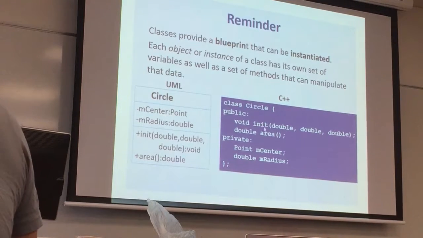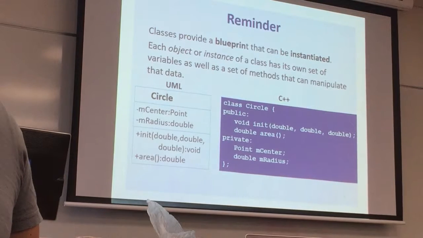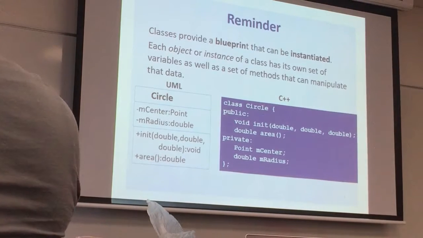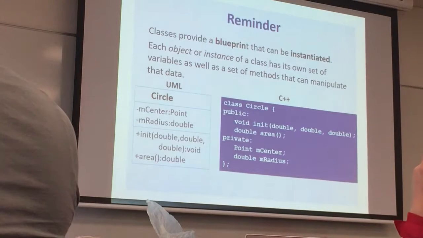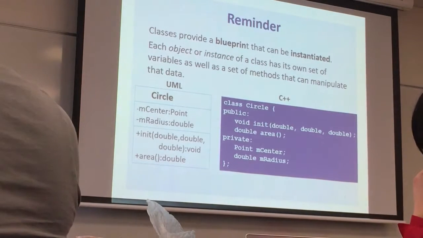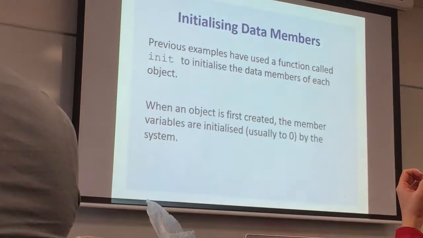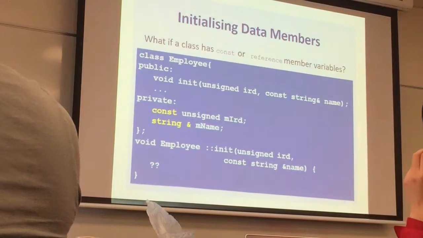But if we choose a name like init, this is something that the user has to remember. If you design your class and you say set values to initialization, the user has to learn that method name, and that makes life a little bit more difficult for users of our types.